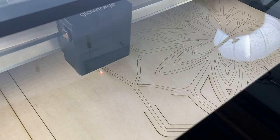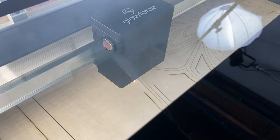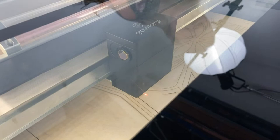And yes, this is cutting all the way through this material right now, which by the way is 1/8-inch thick maple plywood. Oh, it just went, wow! Oh, there we go. Okay, all right, I think that's better. You can see, and then boom. Wow, this is very exciting, I have to say. It's pretty fun to see.